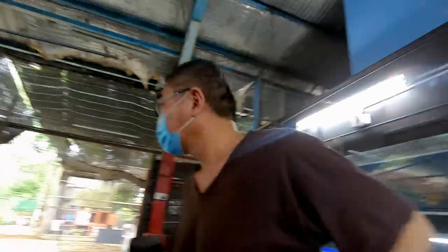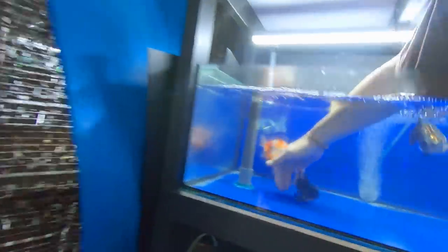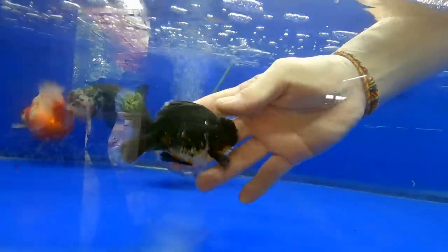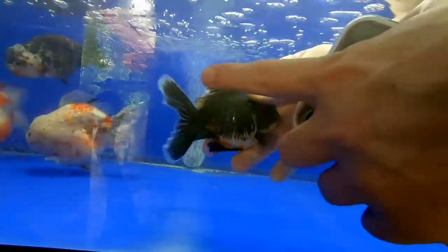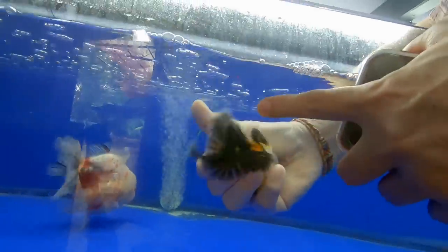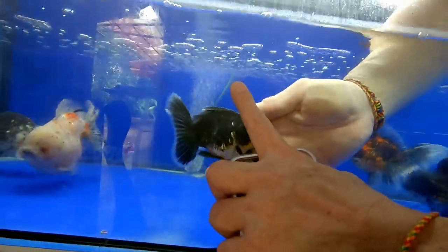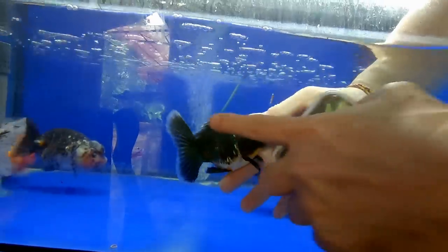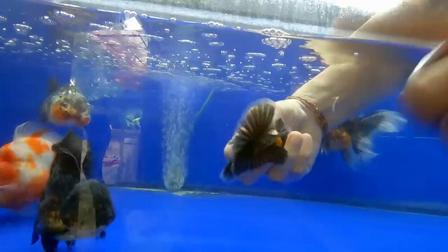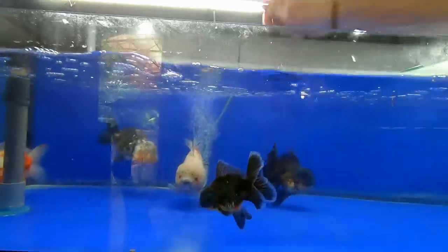Okay, so let's talk about Oranda. Young fish. For Oranda, it's a very hardy fish, but there are more things to look out for. The tail must be at 45 to 60 degrees. Tail end cannot be bent, bent meaning a curve to it. The dorsal fin must be upright, straight. Cannot bend this way, cannot bend that way. So this is what we call a perfect finish. Single or double inner, we don't care. Not important. But the most important is, after selection, swimming is very important.